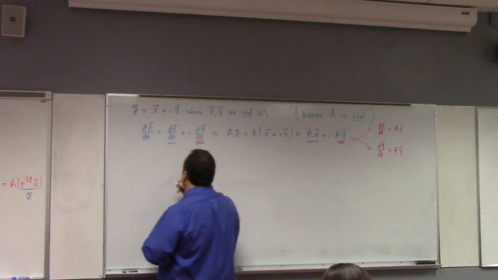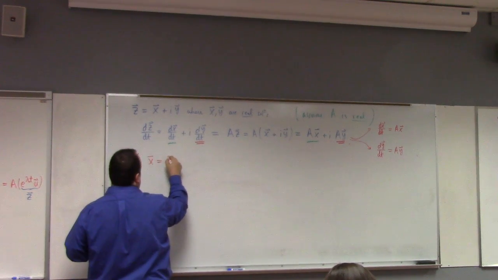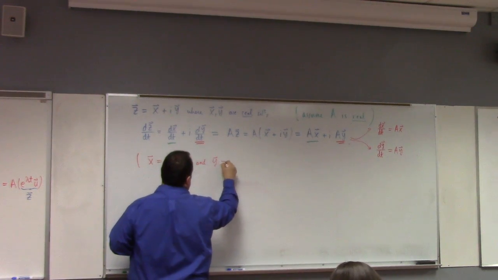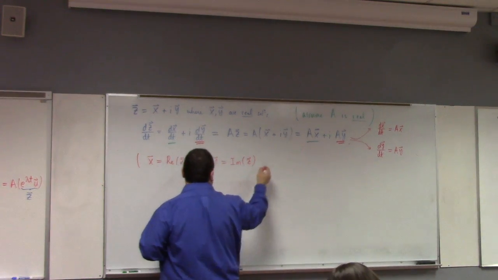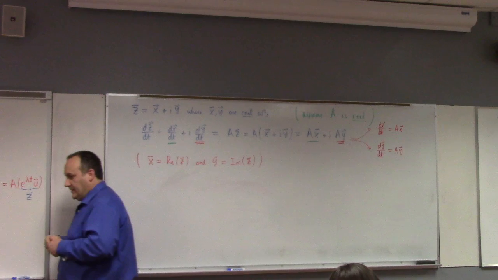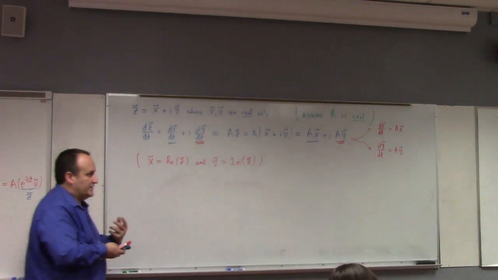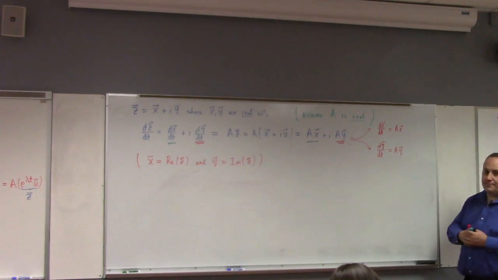So, by the way, sometimes people use the notation x is the real part of z, and y is the imaginary part of z. Notice that the i is not included in that. So what I'm trying to tell you all is that if we had a complex solution, then the real and the imaginary part are separately solutions to the underlying real differential equation, right?